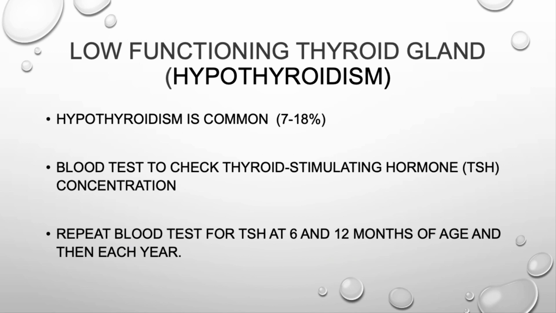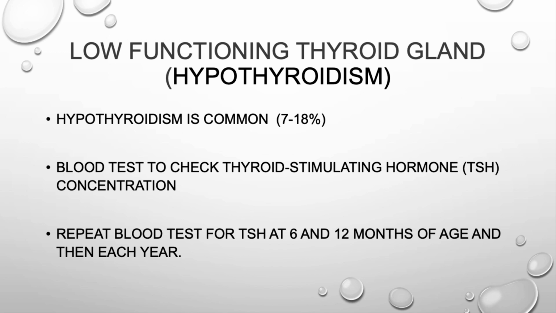The other issue that we check carefully is the thyroid gland. Why is that? Because we know that up to 18% of people with Down syndrome may have a low functioning thyroid. Typically, when any child is born, they get a thyroid test, and that usually covers the children until the age of 6 months. Then we do a study looking at something called TSH, and also T4 and T3.